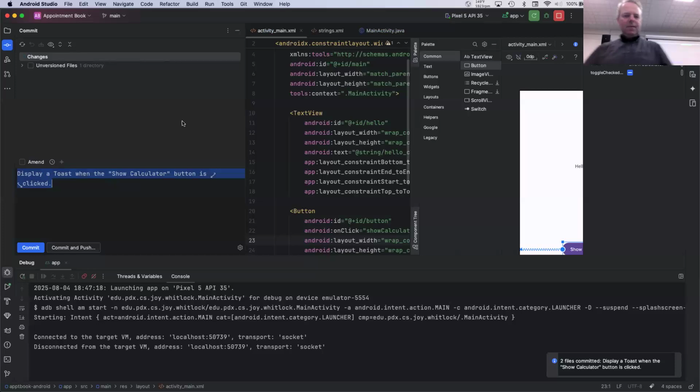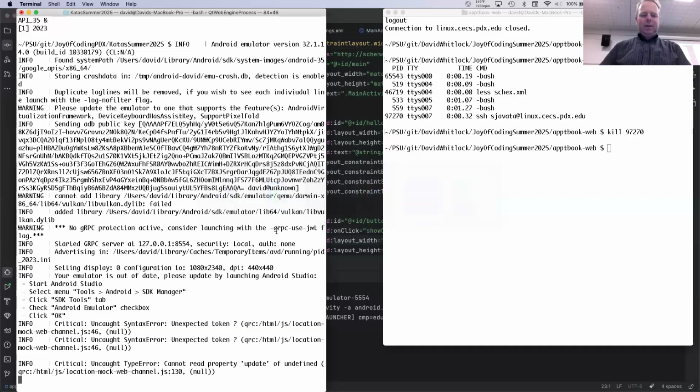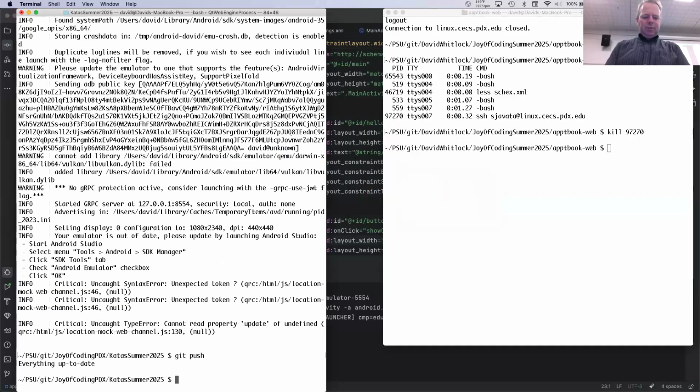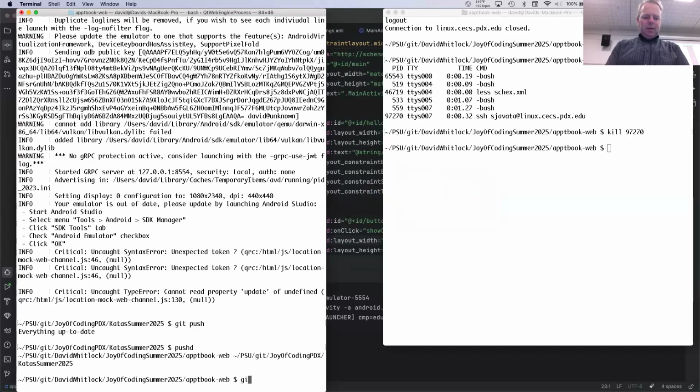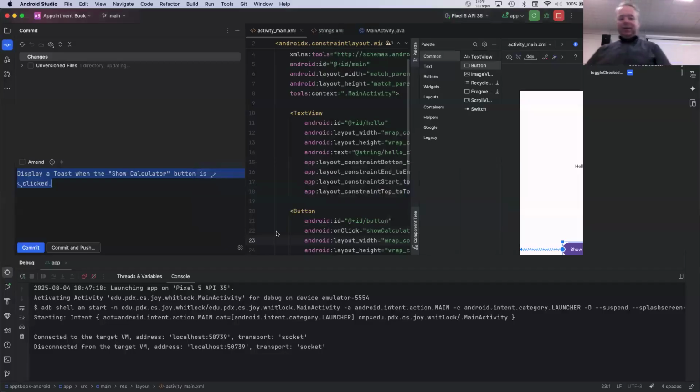Cool. Okay. Oh yeah, it's not letting me push up, saying empty repository, which I don't understand why. So I'll go back up here and git push. Yeah, it probably doesn't like my old version of Git or something like that. Okay.